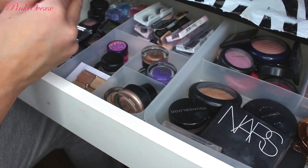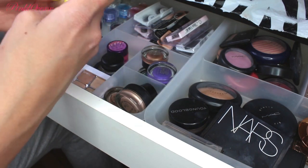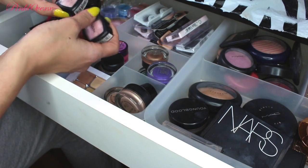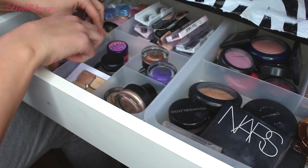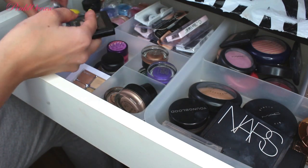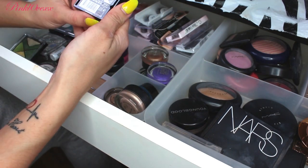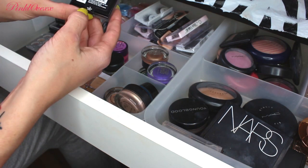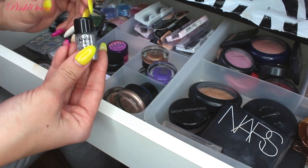I have Urban Decay's Last Call single, though I already have it in a palette. Then Milani's Girls Love Pink eyeshadow, NYX singles including Dust Sparkle, Platinum Pink, Exotic Green, and Deep Charcoal, Urban Decay's Baked, Maybelline Eye Studio in Sapphire Siren, Rimmel London quad in Smoky Brown, Maybelline Forest Fury with greens — great for making brown eyes pop — and NYX Glitter Mania pigment.